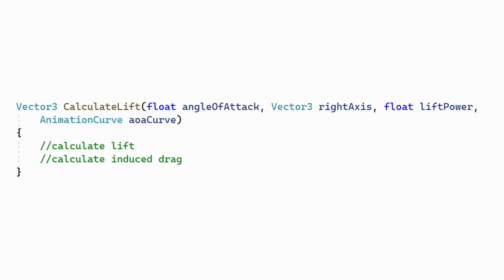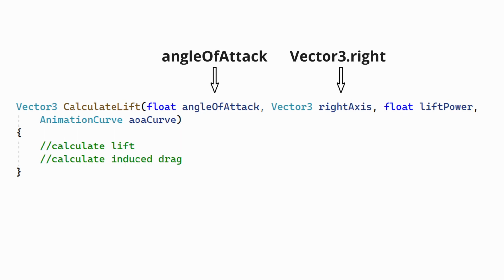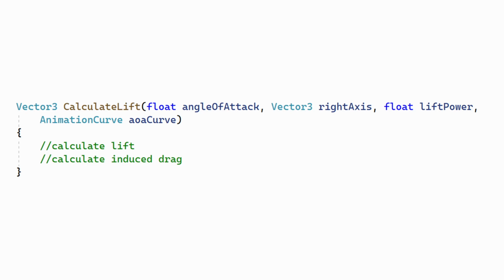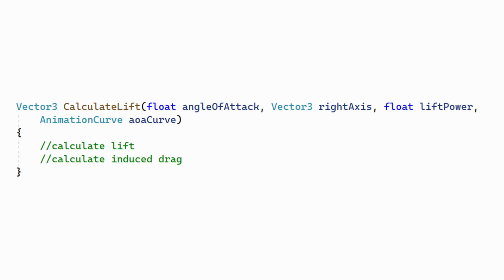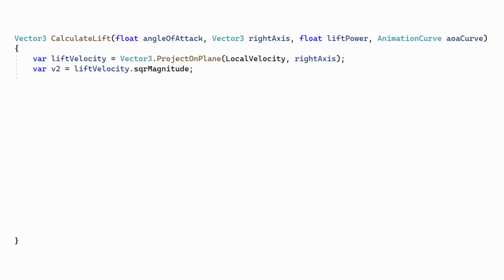This function is used to provide vertical lift for the wings and horizontal lift for the stabilizers. Wing lift is calculated using the parameters angle of attack and Vector3.right to provide lift in the correct direction. The vertical stabilizers use angle of attack yaw and Vector3.up. The vertical stabilizers have their own lift power and animation curves. I use the function Vector3.ProjectOnPlane to find the part of velocity that flows directly over the wings.